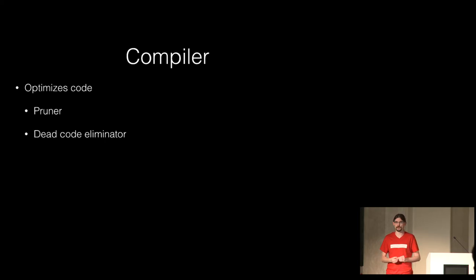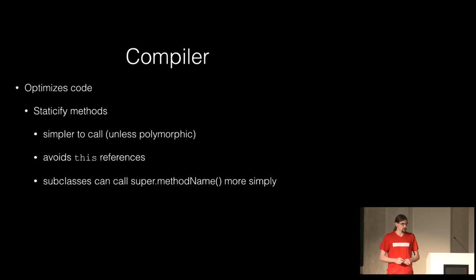Instead of going after things that seem not to be referenced, it goes after code that the compiler can prove can't run, or simplifies things that it can run into just a single simple expression rather than a more complicated one. And then we've got one which staticifies methods. And what I mean by that is we take a method that already exists and try to make it static. And Roberto demonstrated this earlier, that we take the this that might exist inside that function or that method and try to make it the first argument of that.